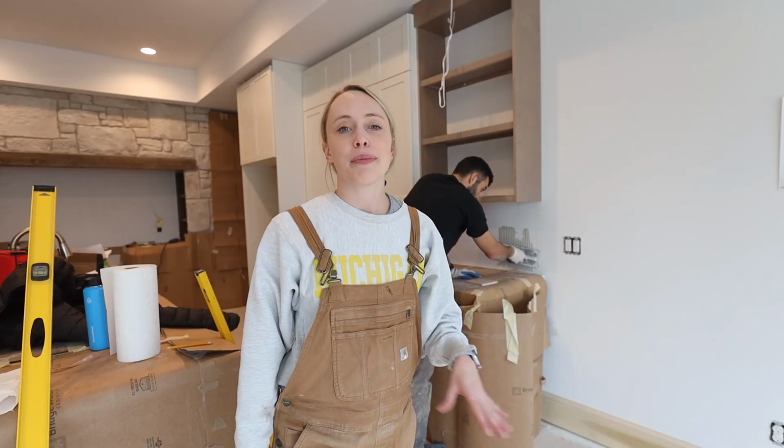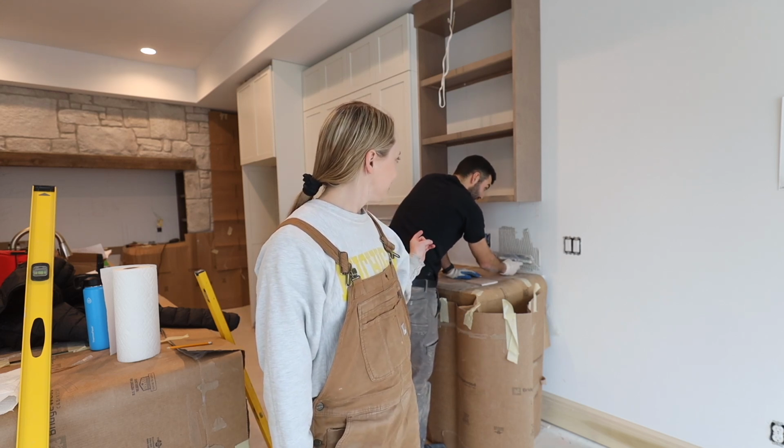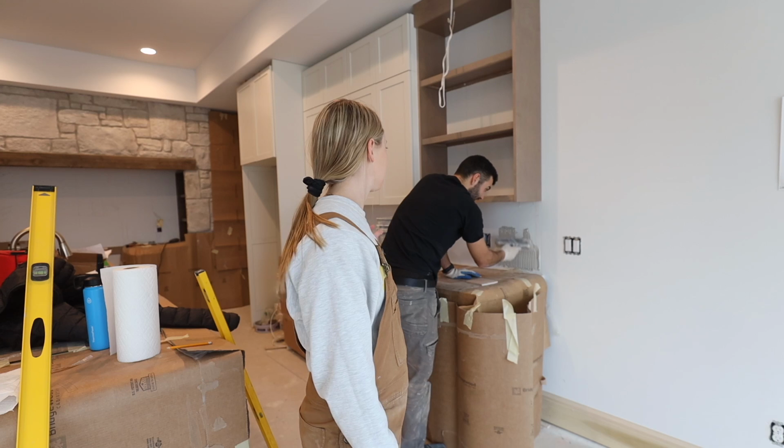Today we're tiling our backsplash. Ferris, did you miss this? Did you miss the tile?